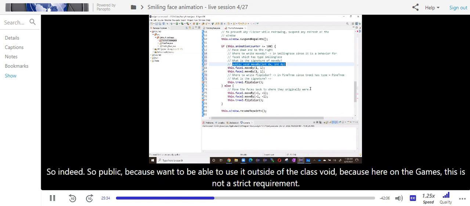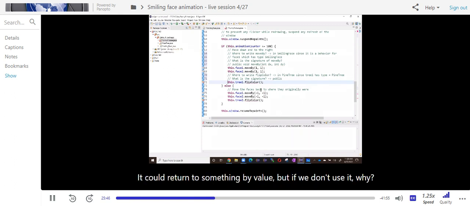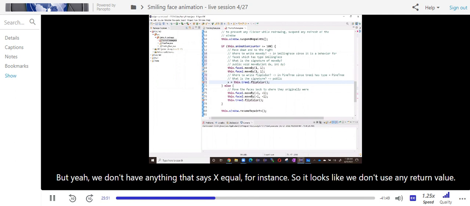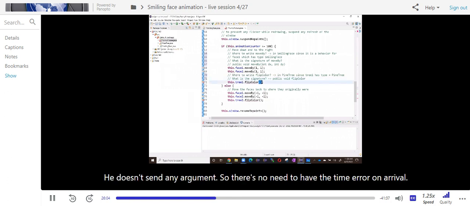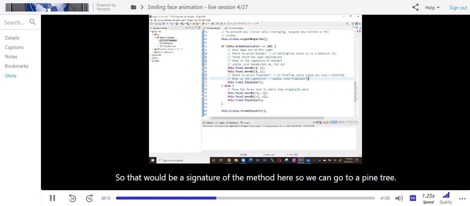So indeed, public because we want to be able to use it outside of the class. Void because, and again, this is not a strict requirement, it could return a value, but if we don't use it, why? Here we don't have anything that says x equal, for instance. So it looks like we don't use any return value, so void is good. Then it is the name of the method, so flip color. And then we see that it doesn't send any argument, so there's no need to have a parameter on arrival. So that would be the signature of the method here.